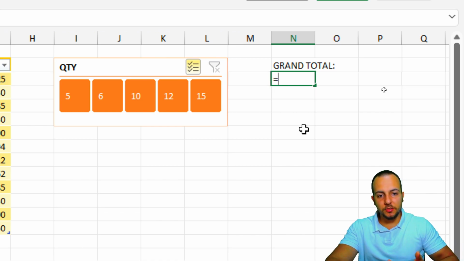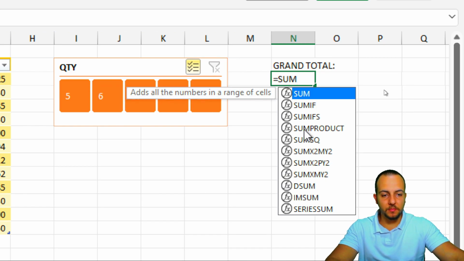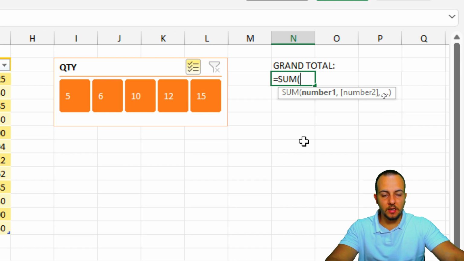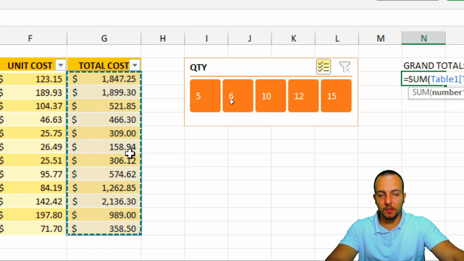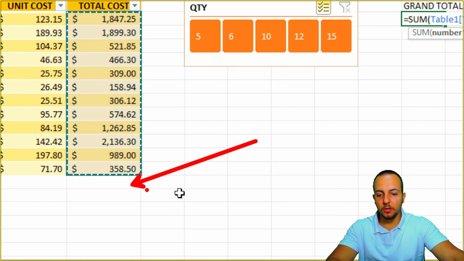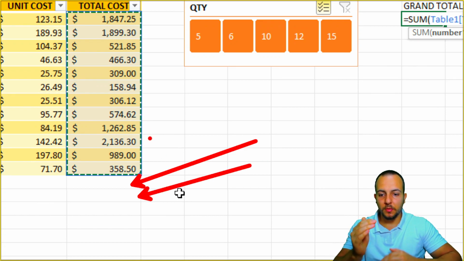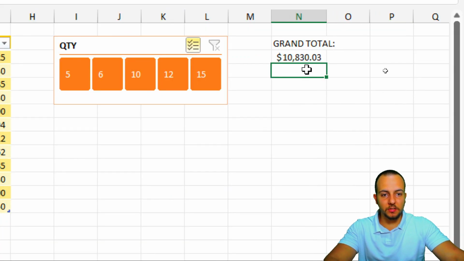Equal sign, the second way to sum in Excel to have an addition is equal sign sum function. Double click here, and now it's pretty much easy to add up all the values. Instead of selecting individually all the numbers, I can click, hold, and drag in the range and make the range that I want to add up the values. And don't need to worry, because whenever you add new rows, the range is gonna increase automatically. Okay, so it's gonna take 100% all the values and all the new values too. Okay, that's it. I'm gonna press enter, and this is my grand total.